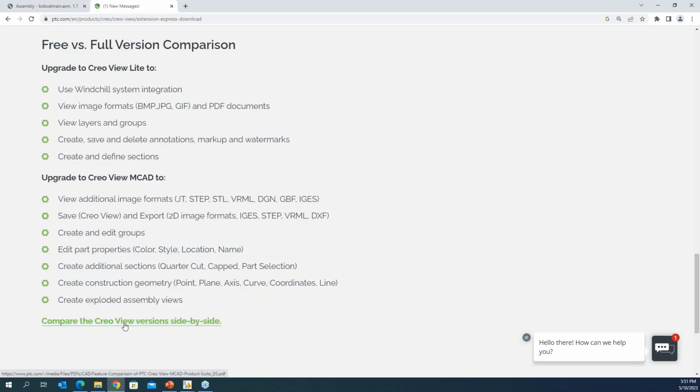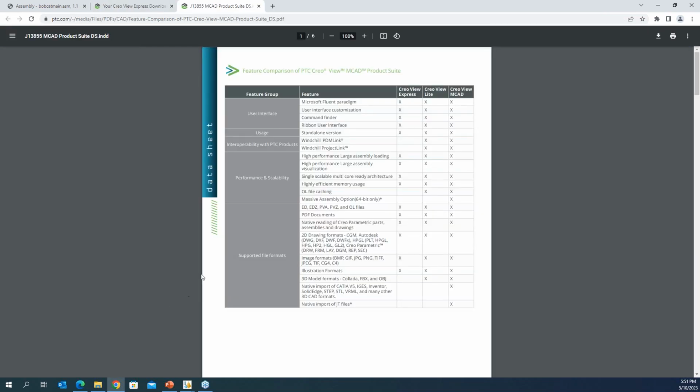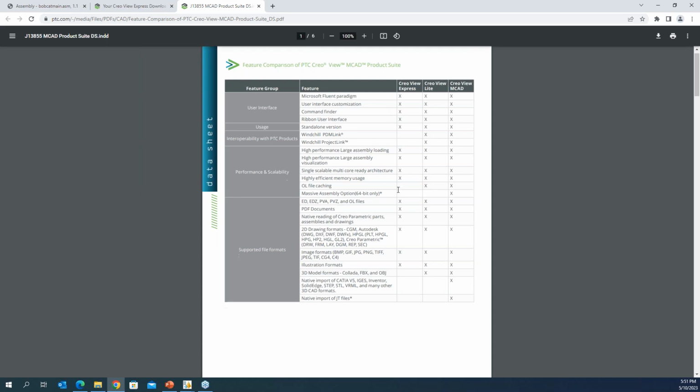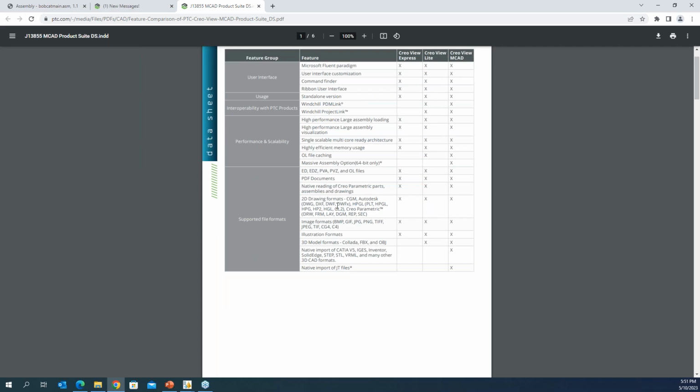And when you click on compare the Creo View versions side by side, it'll open a PDF document which gives you a comparison between Creo View Express, Creo View Lite, and Creo View MCAD. You can go through all of those options there. For instance, if we look at the 2D drawing formats, you can see all of the 2D drawing formats that are supported by Creo View.